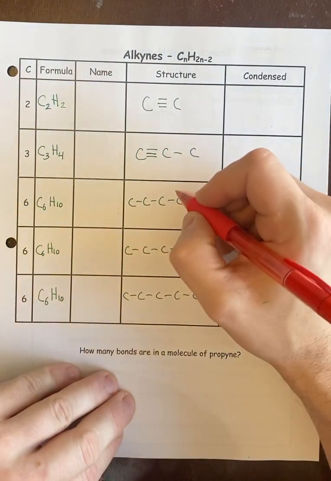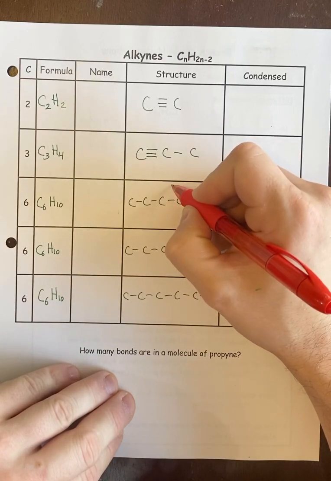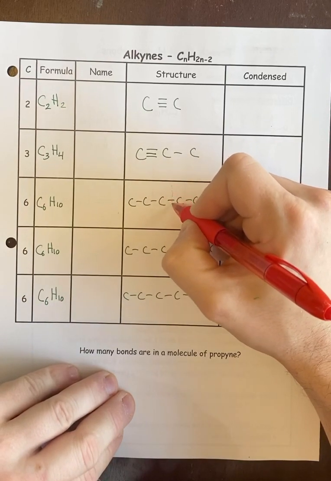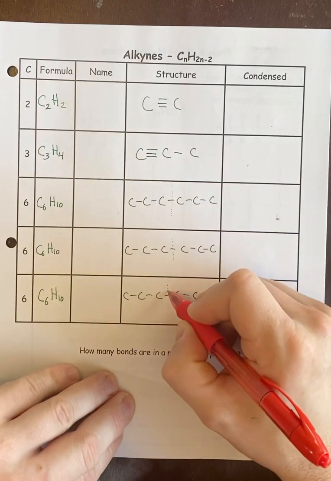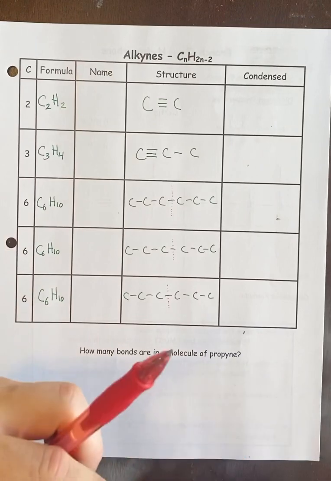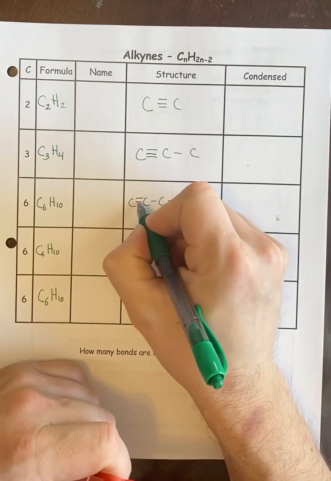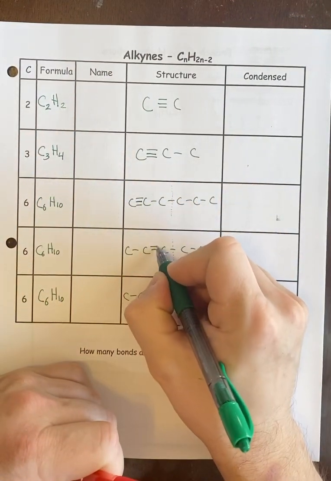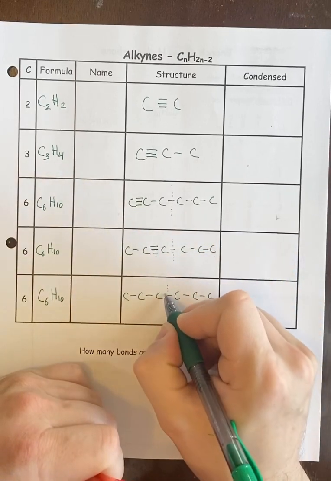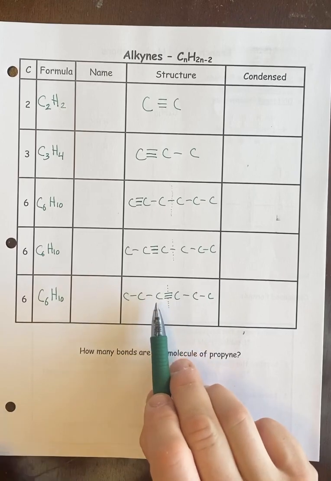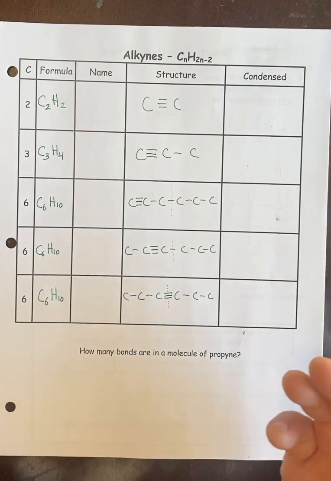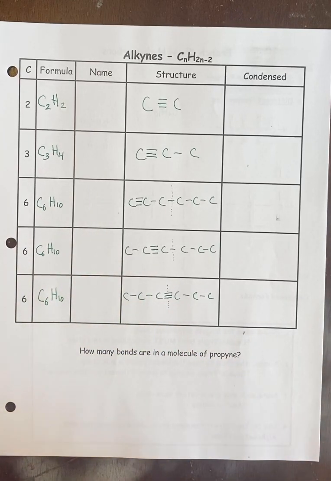So the way you do that is I always like to think of it like this. I'm going to put a dotted red line here very lightly. And I'm going to put double bonds, or triple bonds in this case, in the molecule starting at carbon 1. And then I'm going to move it one to the right, and then one to the right again. Once I've hit the middle of the molecule, whether that be a bond or an actual carbon, and depending on if it has an odd number or even number, it doesn't make a difference, I have done every version of that molecule that is possible.